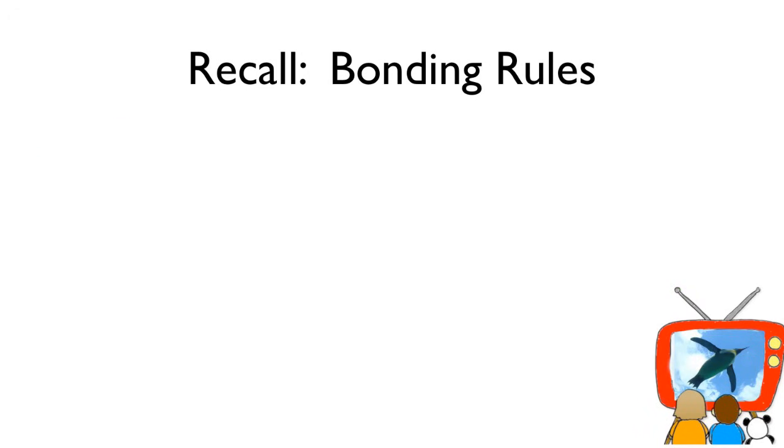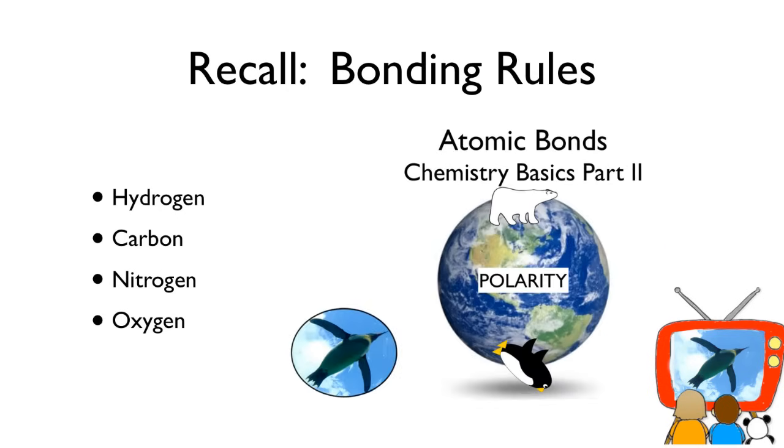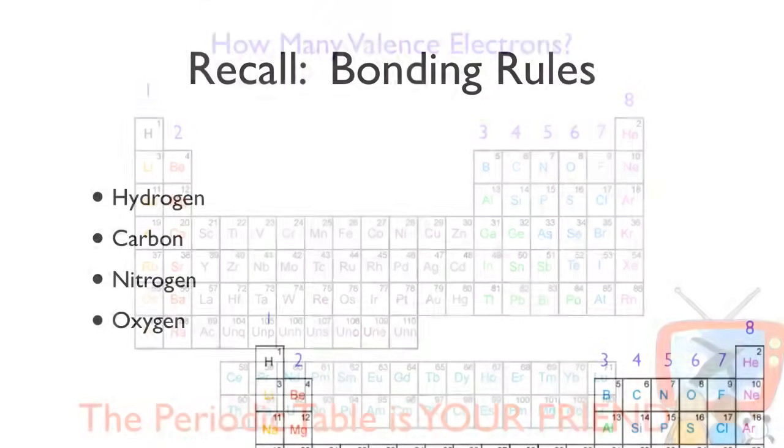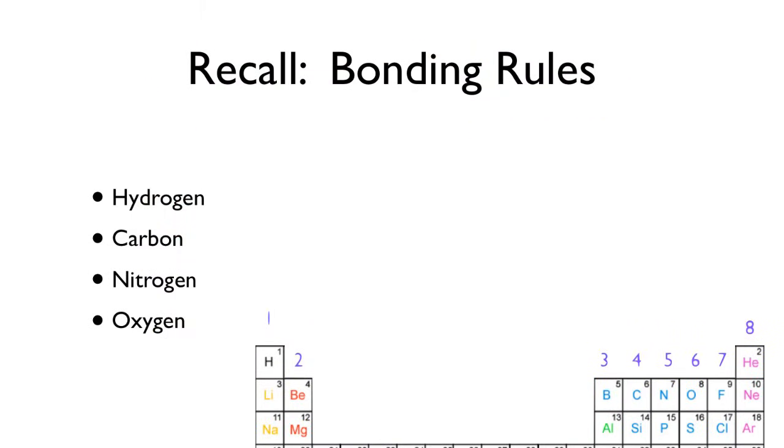So you need to recall bonding rules, and if you don't recall them or you've never been exposed to them, please check out my video on atomic bonds, my chemistry basics part 2 video. I will post that link in the description bar below. In that video, you're going to see this slide, which is really key, and it shows you that the column number tells you how many valence electrons any given element has, and that's going to be the key to understanding how many bonds any element wants in order to be stable.